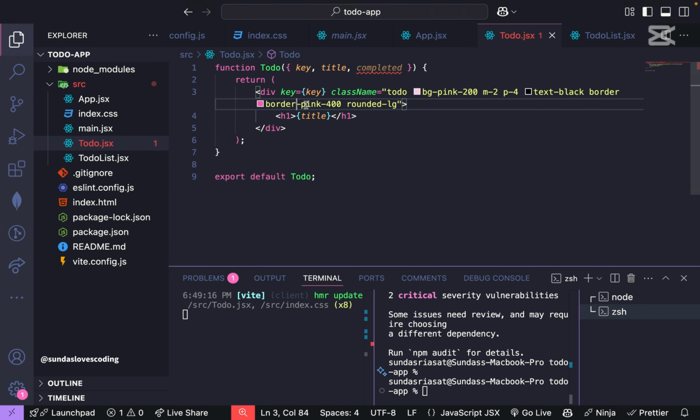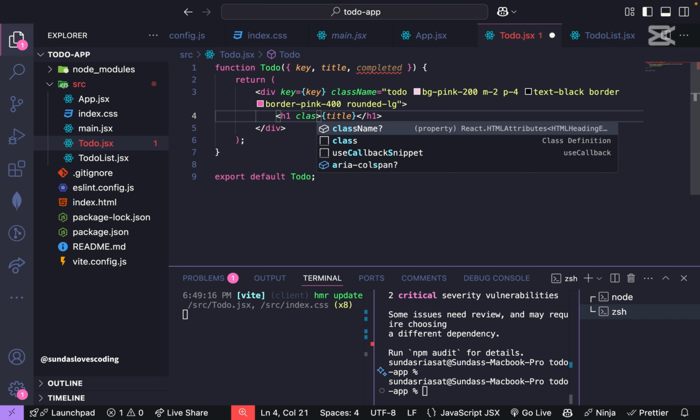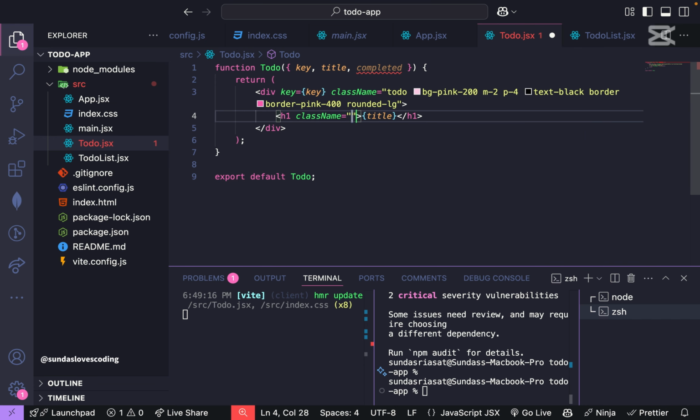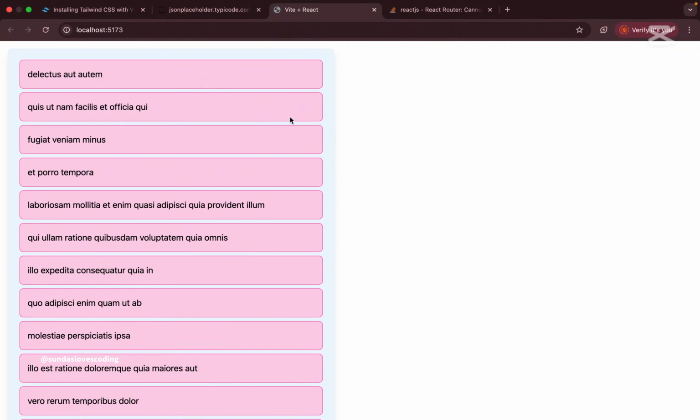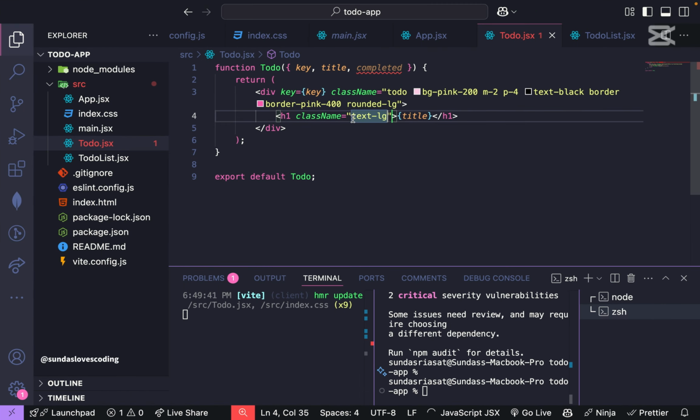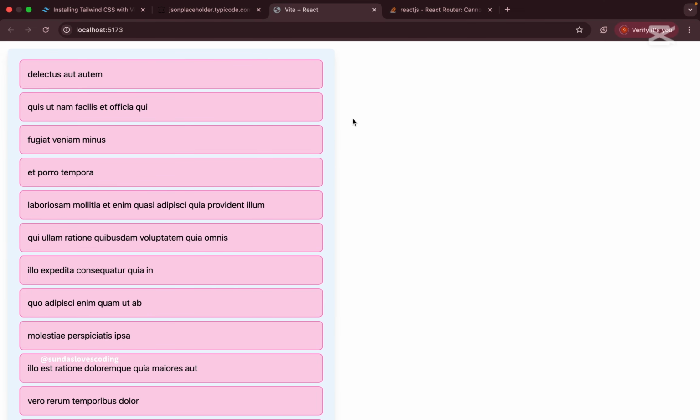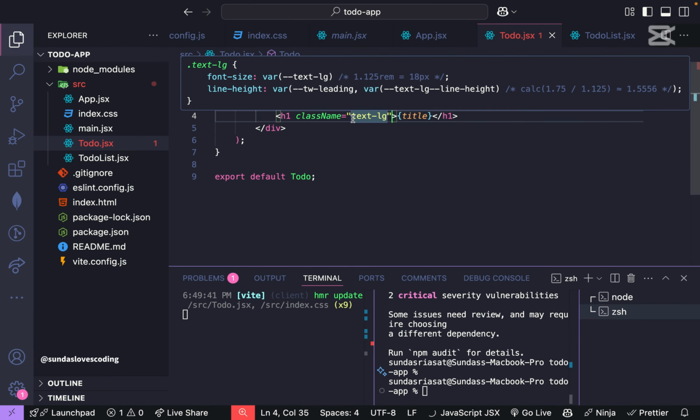So now what we have to do is slightly stylize the H1 as well. How are we going to stylize it? We can do text-lg, maybe. Cool. We can initially have this.